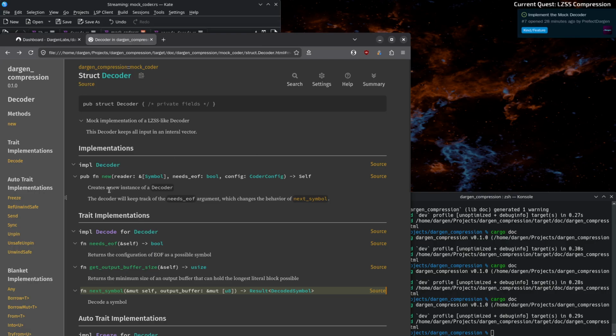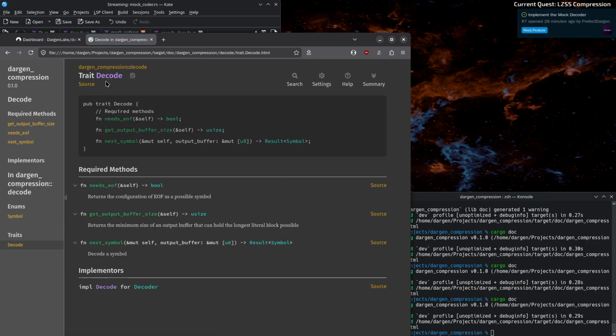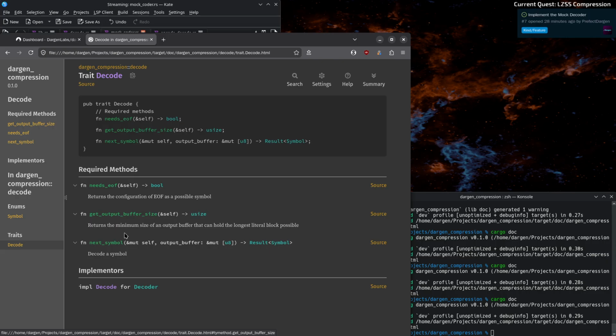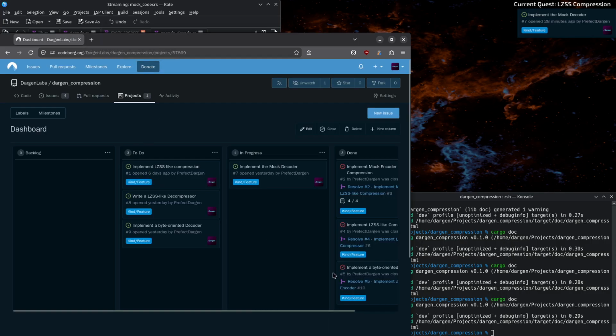So the mock coder is implemented, and the documentation for the trait. Perfect. All right, so we have made it, guys.